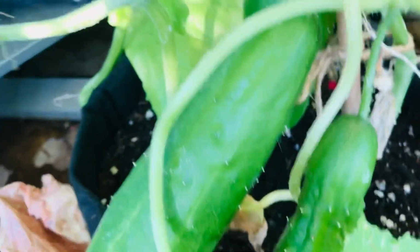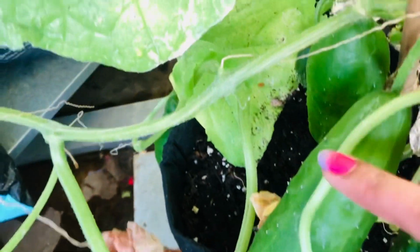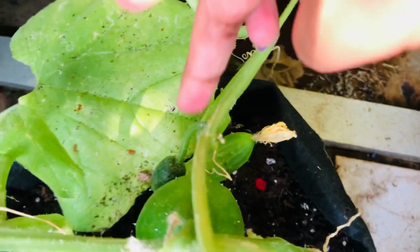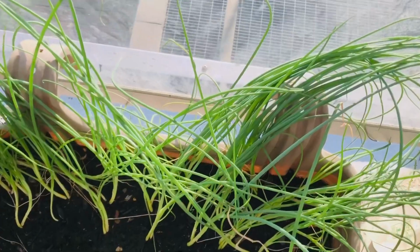And this cucumber plant, this is the second one, and just see the number of cucumbers it's giving me. It's growing in an 8-inch grow bag. I couldn't believe myself. So I'm counting 1, 2, 3 cucumbers, and then I'll show you a few more because I saw them. So this is the 4th one, and there you see the 5th cucumber growing. Please excuse my camera angles, guys. And this is my 6th cucumber.